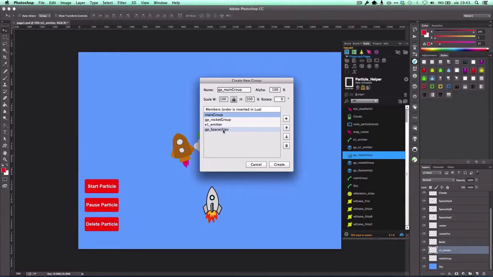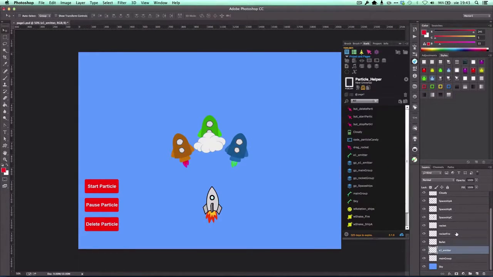So at the top we're going to have the spaceships, and in between the rocket and the spaceships we're going to have the emitter. So the order in the groups is already done. Now let's export the project again, and because I added a couple of new layers, I need to export images again. So let's do that.